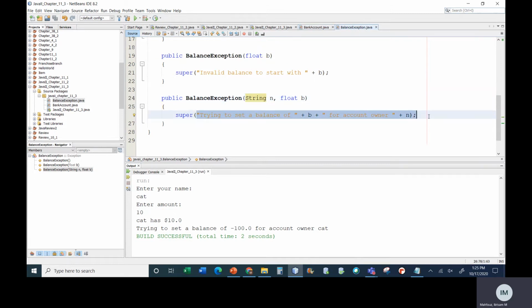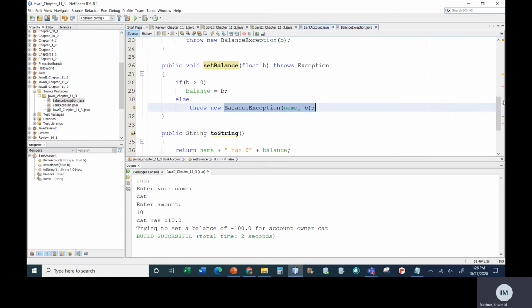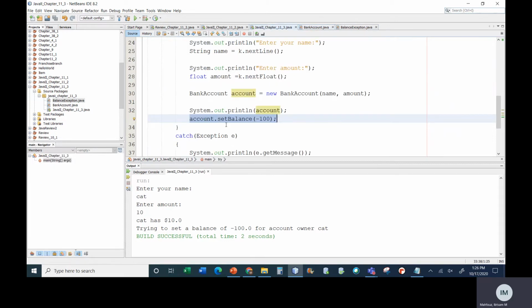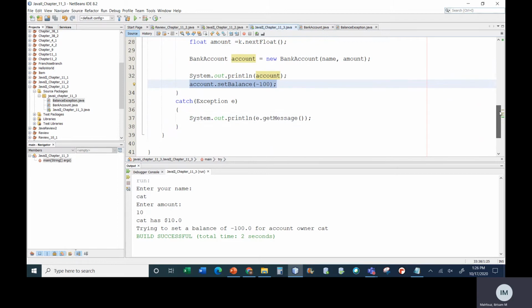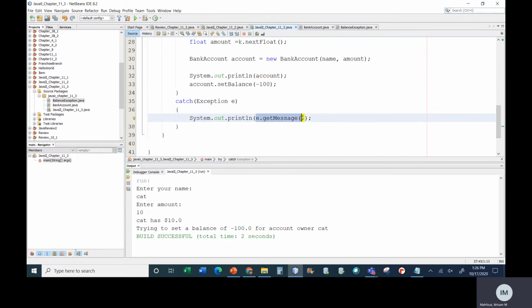So this is the advantage of writing your own exception class, is that you can have different constructors so that you can use those different constructors in different places when you are throwing these exceptions. Okay, so this is how you can write your own exception class. You can throw exceptions, and you can catch these exceptions the same way as before. Okay, so here the error message is coming that I decided what the error message is going to be.